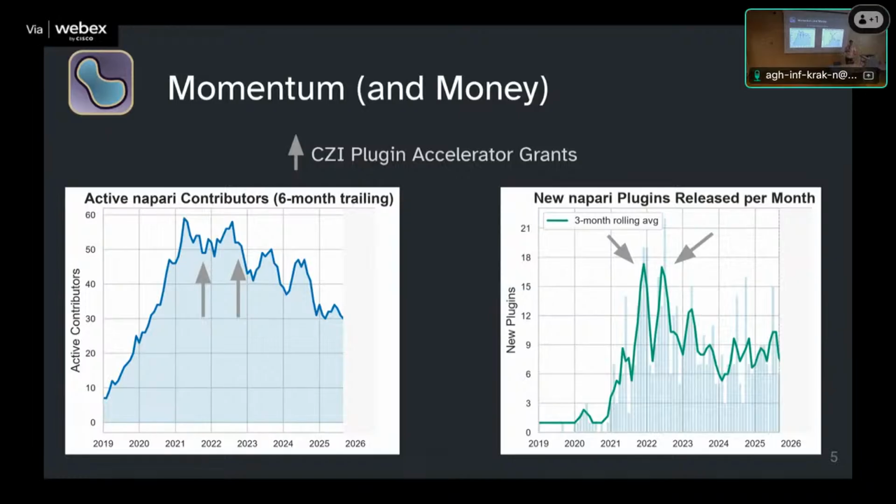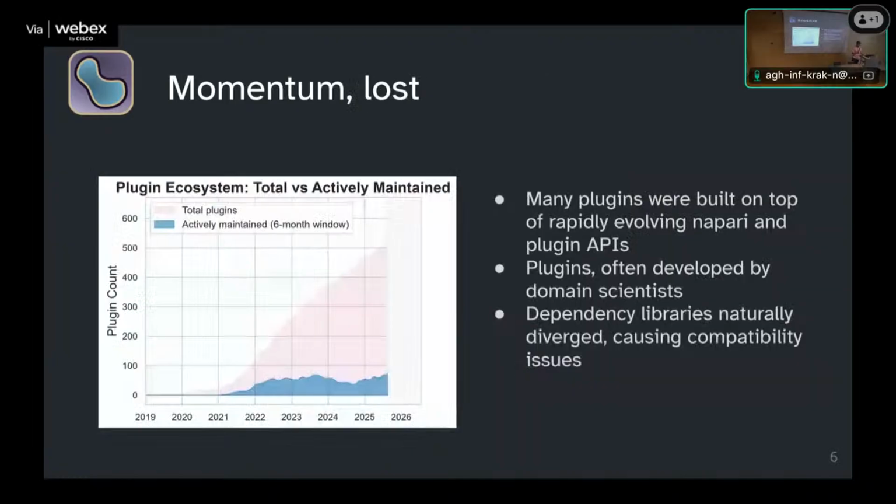Since that time, the number of plugins has steadily decreased, but we're starting to see that. I've cut off a window here at the end of 2025 because that is right before the Plugin Sustainability Initiative starts. So we see that there was momentum. This was community momentum. For myself, this is actually what attracted me to Napari in 2022. And we've seen that go downhill.